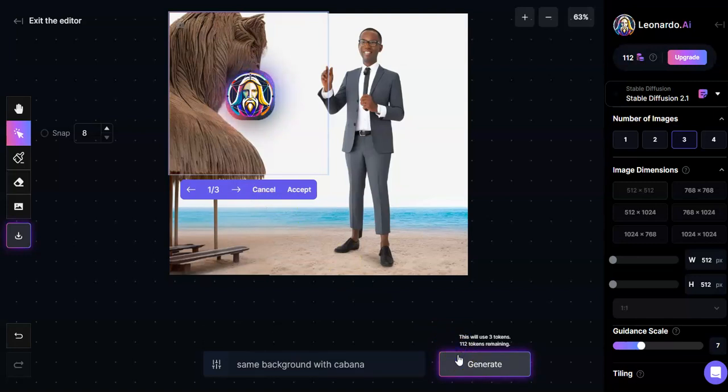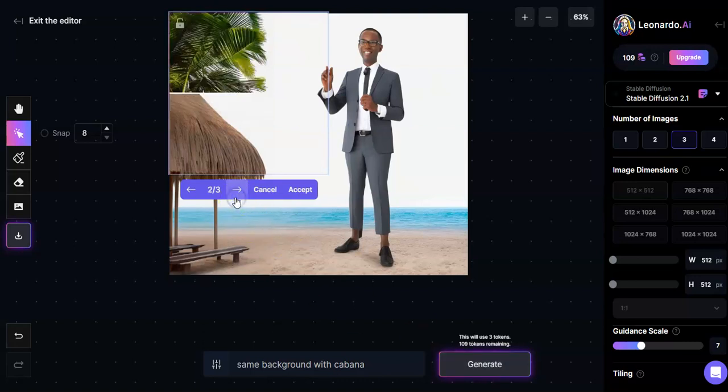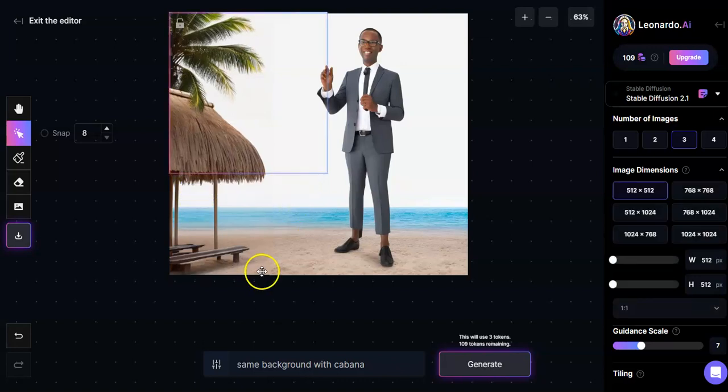Let me tell you something, there's never a dull moment when it comes to AI. It really is quite entertaining. That looks really nice. Oh my goodness. Even though I think that's the one that is. Let's see if there's... Ooh, that's pretty cool, but it's not exactly. No. Alright, that first one looks like we have a winner, so we're going to accept.